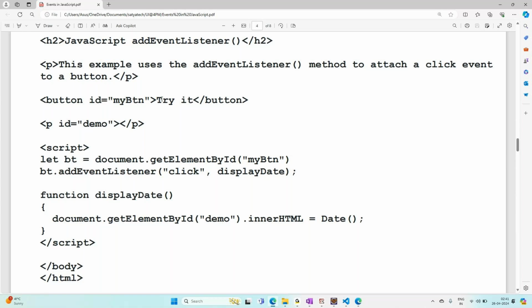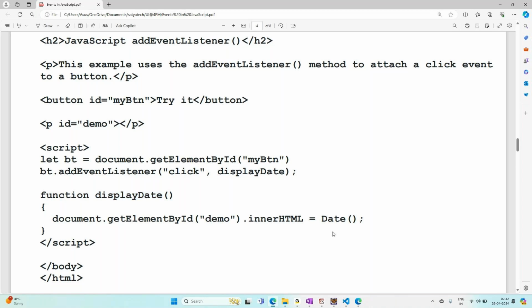When somebody clicks on the try button, it searches, is there any event added to me? Yes. On click, you display date. Display date means which function? Display date: getElementById demo dot innerHTML is equal to date.